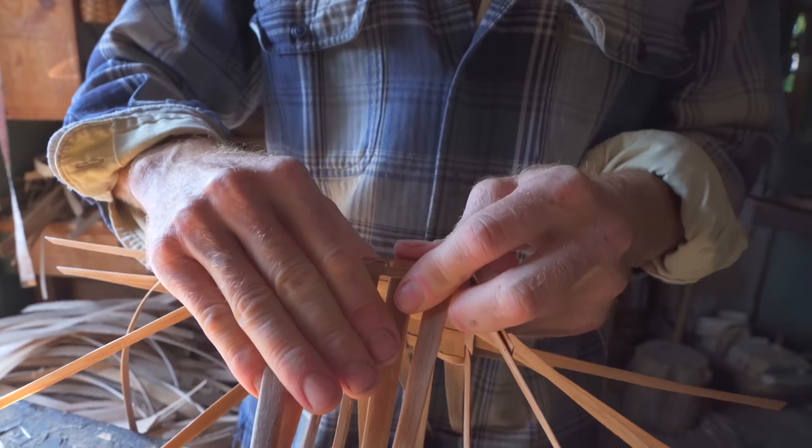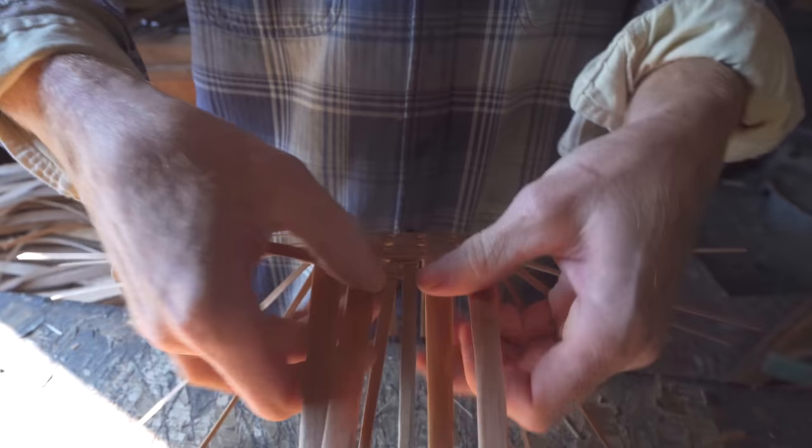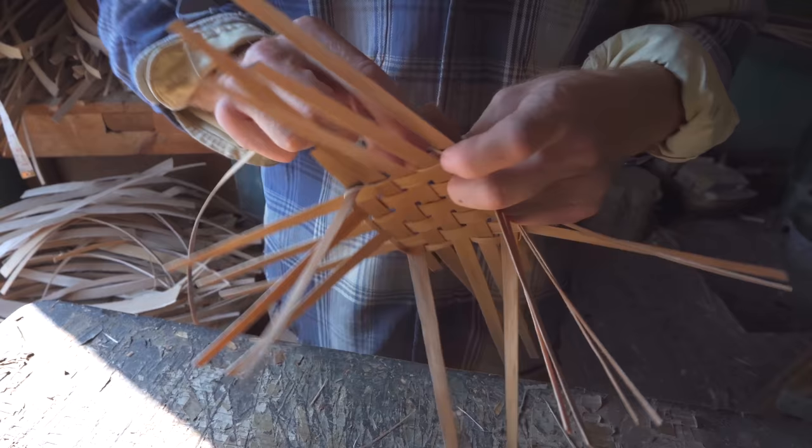That looks pretty good. So now we've come up. We're back to where we started, but we're one higher. And we'll just continue that. Still leaving those protectors out.